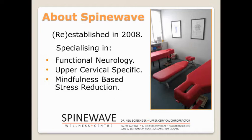And so my job is to check the person out from tip to toe and see how all these problems are related to each other, how the different areas of the nervous system of the body are interconnected, and figure out a way to make the nervous system work better. And one of the tools that we use is the spine. We're obviously not going to cut someone open and do brain surgery. There has to be a more convenient or less invasive way to create changes in the nervous system, and so we use the spine.